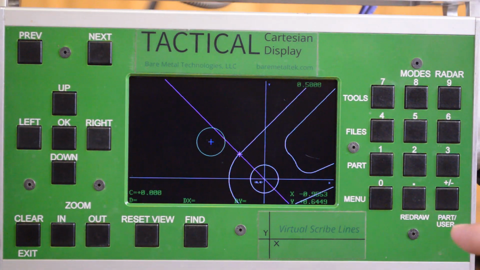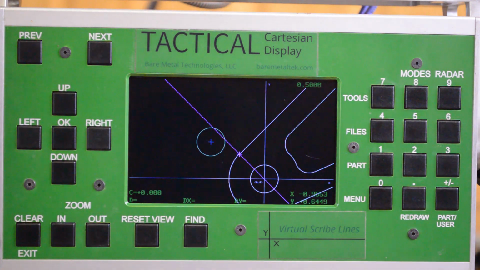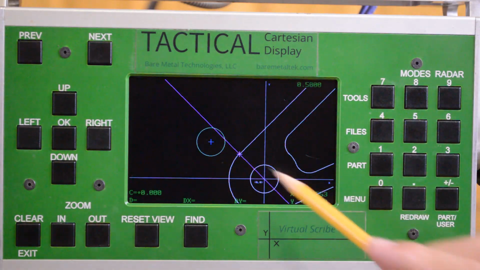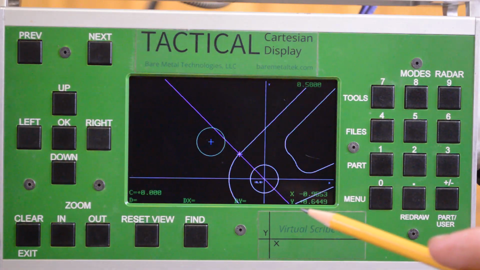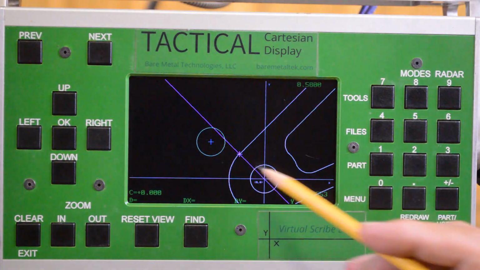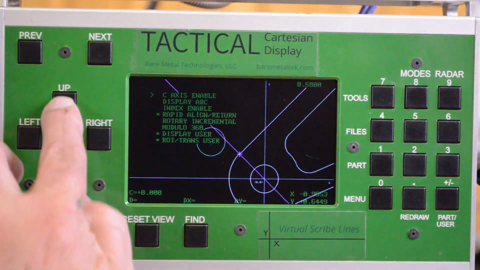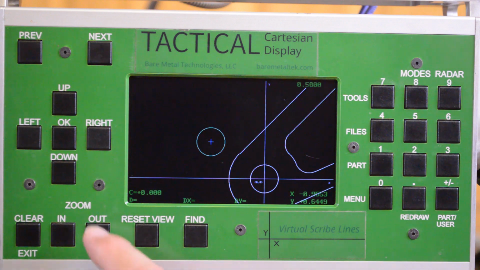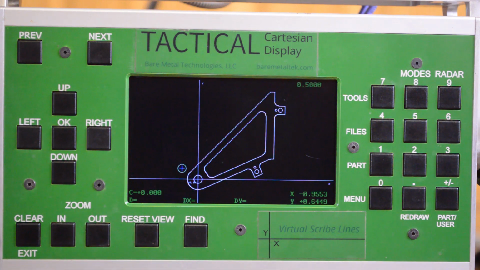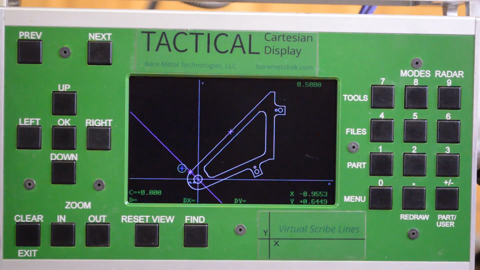And why do I have to turn the geometry on by going into the modes and setting display user? It's actually less about that than it is being able to turn it off. For instance, you might have a bunch of construction geometry that you've done on your part, and once you get the information you want from it, often you want to shut it off so that it's not cluttering up your view as you're moving your cutter around. So then, you can just go into modes and uncheck display user, and it just goes away. All that user geometry is now off the screen, right? You don't see any of it. So you can turn it on and you can turn it off. Okay?